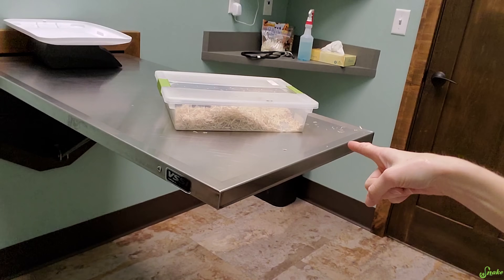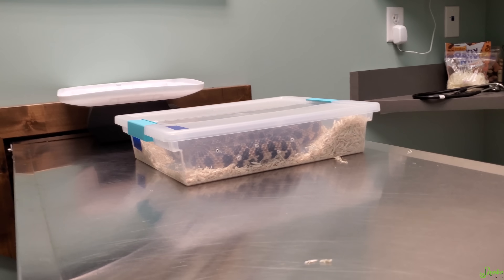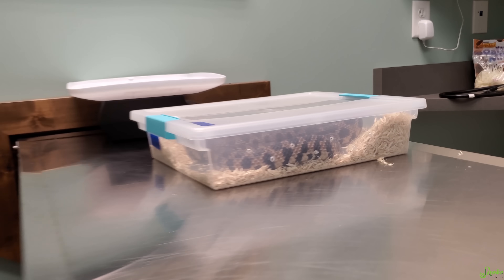I can hear them doing the fox snake's x-ray over there, so that should be done soon, and then next will be Prius. If either of them are gravid we should be able to see it. The fox snake, since she's an egg layer, we'll be able to see actual eggs inside her. Whereas the garter snake, being a live-bearing species, if she's gravid we should see tiny little snake skeletons in there. I really hope the garter is gravid because that would be so cool to see. But they're healthy — that's what I have to remind myself. That's all that matters. It would just be an extra bonus if they were in fact gravid.